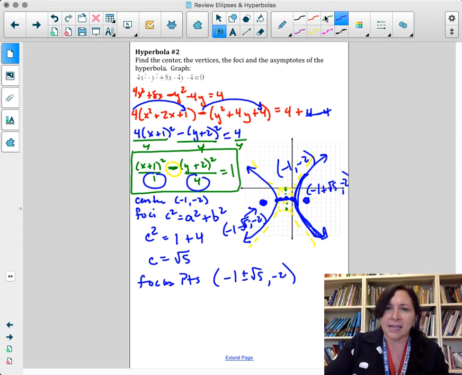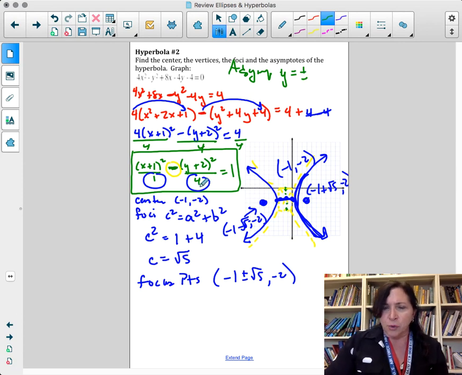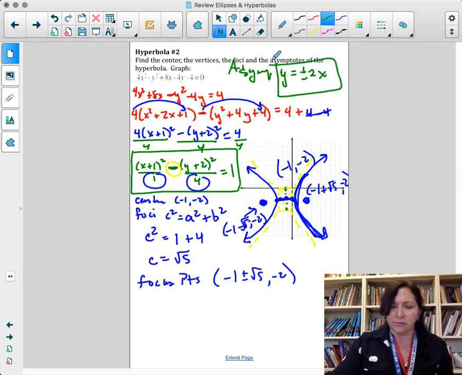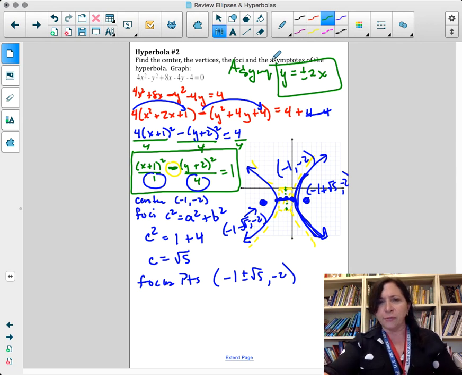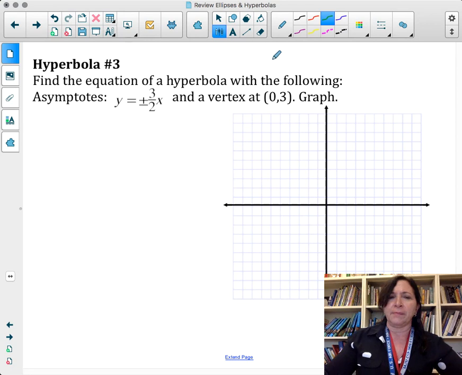The last thing I need is to write down what my asymptote values are, or my equation for my asymptotes. So my asymptotes are going to be y is equal to plus or minus. And again, it's the rise over the run, so it's going to be 2 over 1. So plus or minus 2x. And so those are my equation and my asymptotes. And again, you're absolutely welcome to just count up 2 over 1, and that's fine.